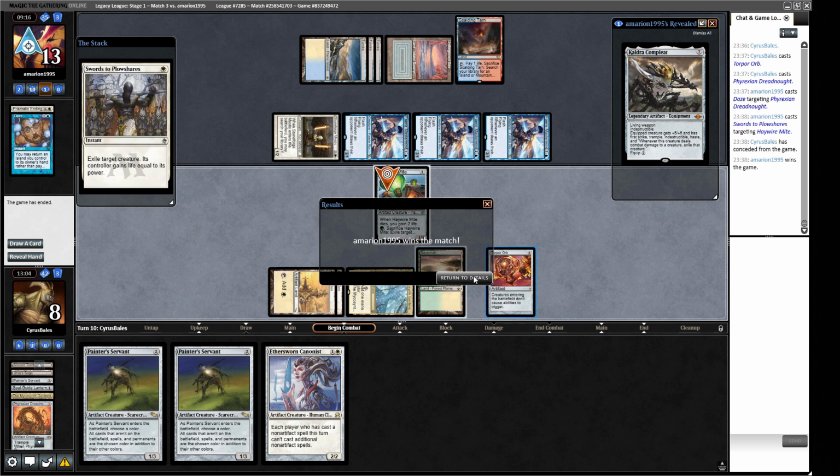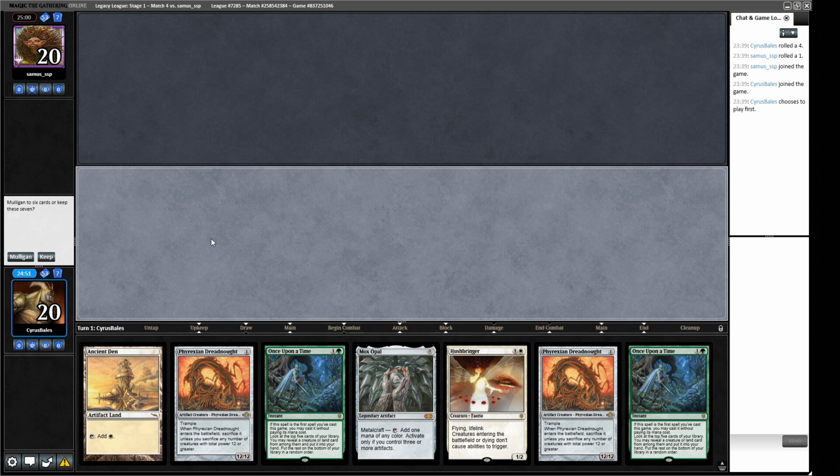Let's go to round 4. We're on the play. We need a land, but we can do some pretty gross Dreadnought stuff, so I'm going to keep this. Go Gadget, Once Upon a Time. To be fair, another artifact is also going to be pretty useful here. Unfortunately, we do have 2 Once Upon a Time, which is a little bit stinky because the second one is going to actually cost real mana.